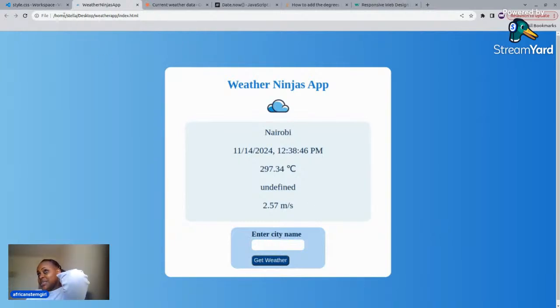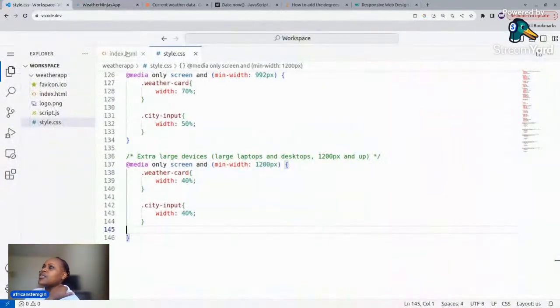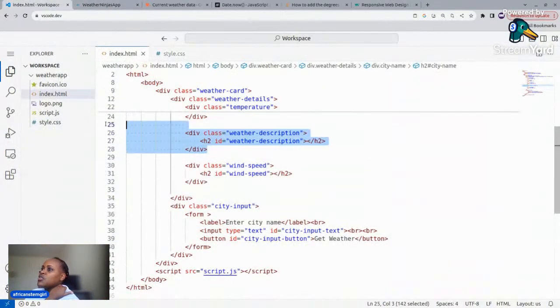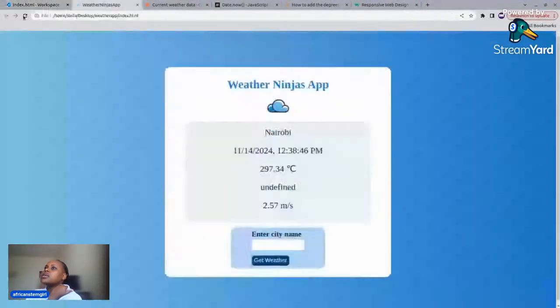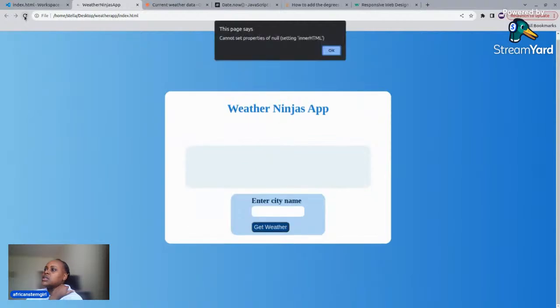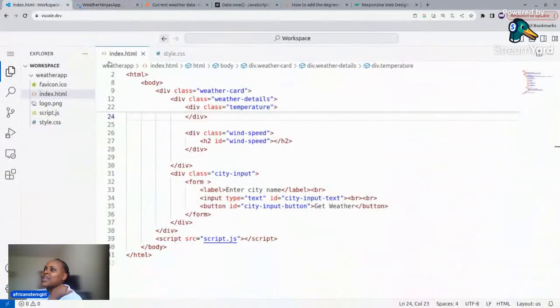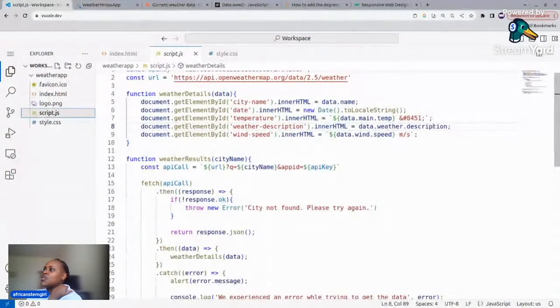Okay, let me remove this undefined field altogether because it is just not picking up the data, so that we no longer need to have it. Even with the error for the JavaScript, let me remove it.